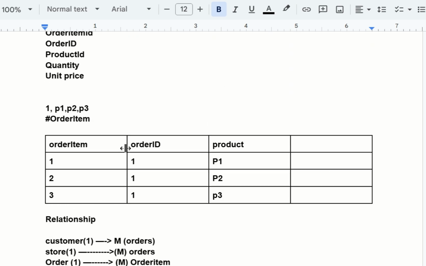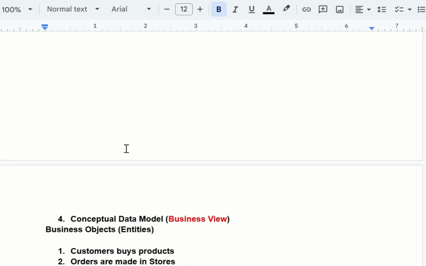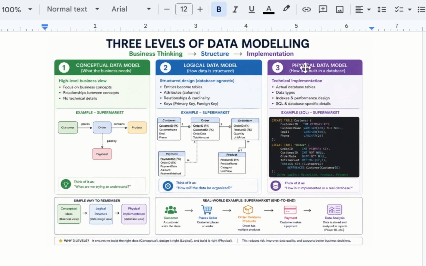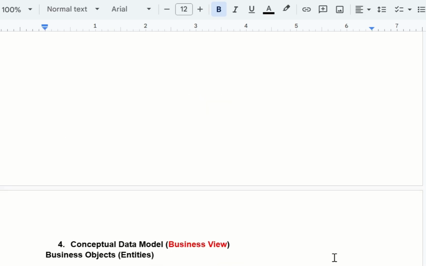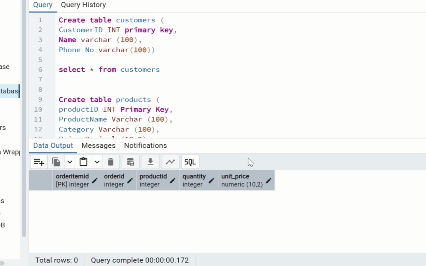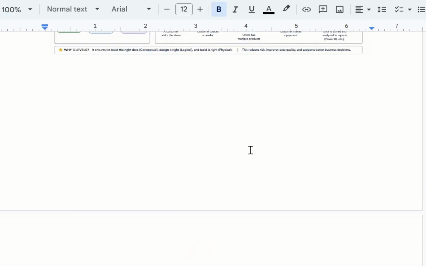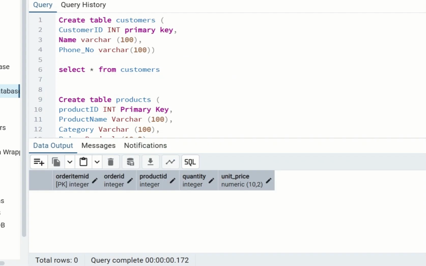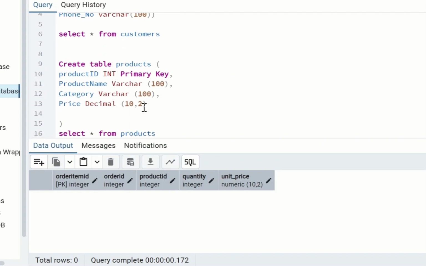So here we have seen the relationship among the entities. And then the last one, the technical implementation, where we have actually created our database and our tables. We have identified, for example, the data type and the primary key.